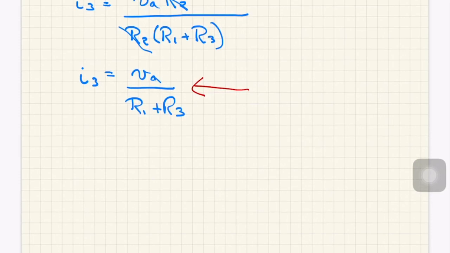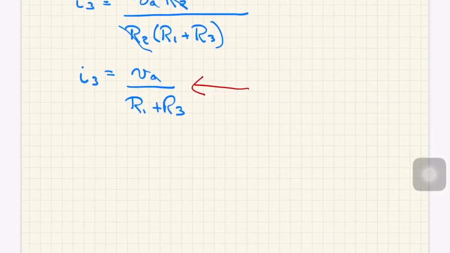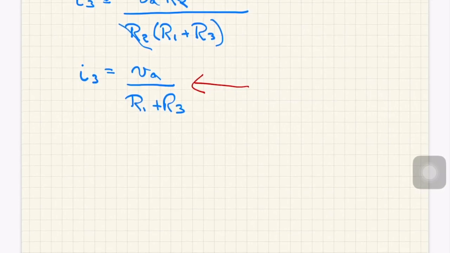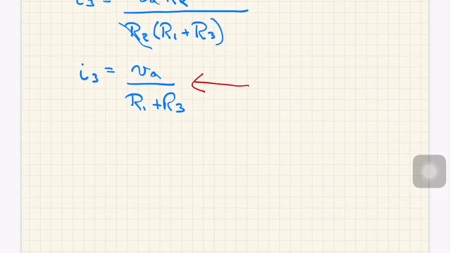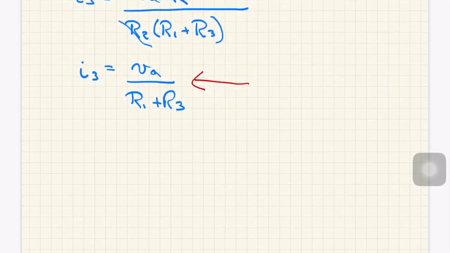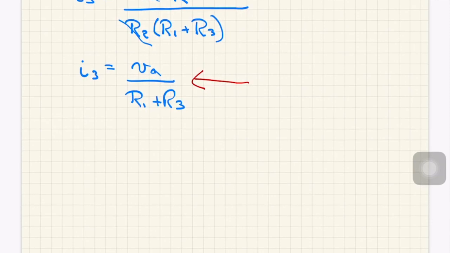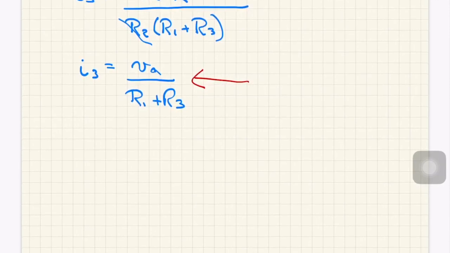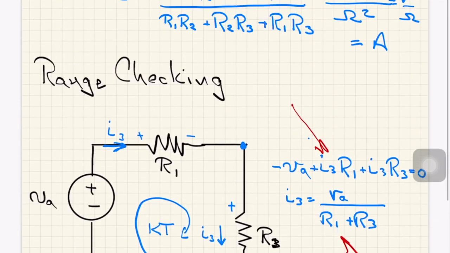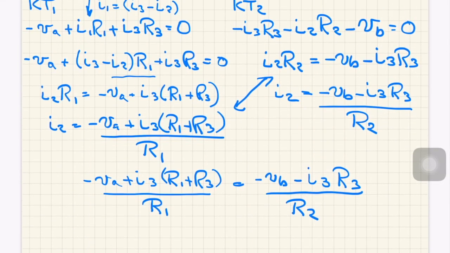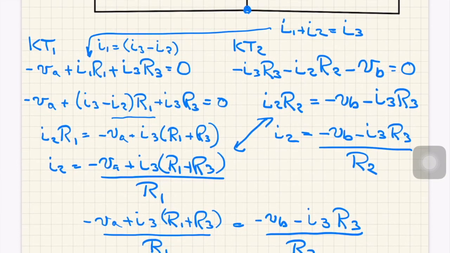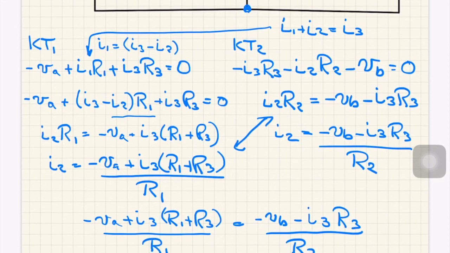There are other approaches. If you're more comfortable with one, if there's one you've practiced a lot and feel like it always works for you, another substitution type approach or an elimination type approach, then of course you can use those, but make sure to include the steps. When we look at your answer, we need to see the steps so that we can be convinced that you've actually done something in a reasonably logical way. I don't require you to lay it out as we did here with the two Kirchhoff's tours left and right on the page. I do think it's a very effective strategy, but it's not a requirement.